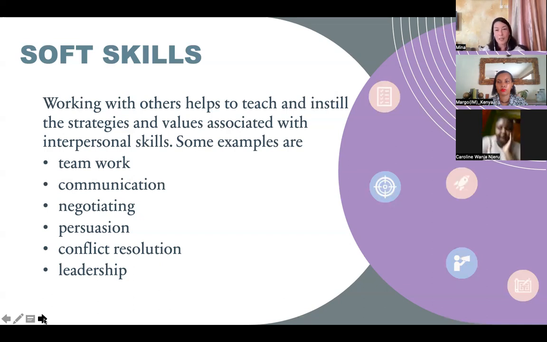If students are always working as individuals, they never get this chance. Maybe on the playground, they might get a chance to do it, but in a more organized academic atmosphere, they don't get a chance to learn and practice these skills. I think we all know this school setting is kind of a practice for the real world. And so by working in groups, we're kind of mimicking these scenarios that we'll have to end up working in as adults. And this is where they get to practice, and this is where they get to make mistakes in these areas too and learn from them.